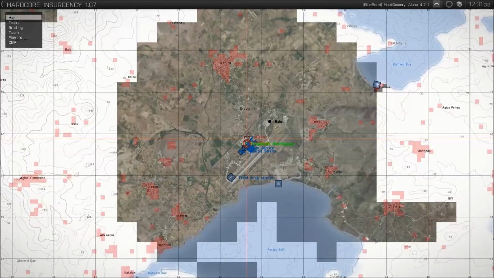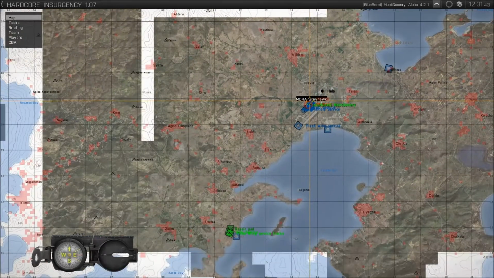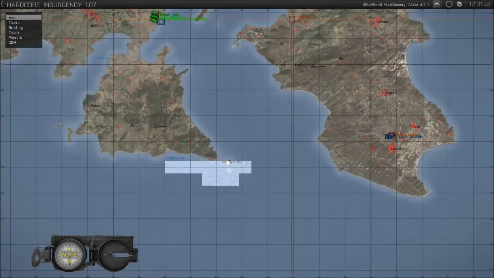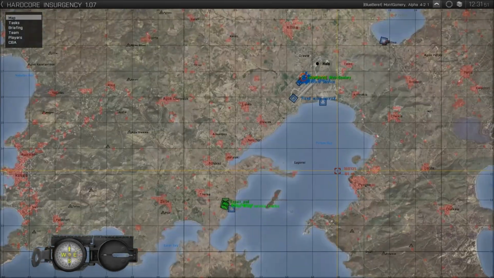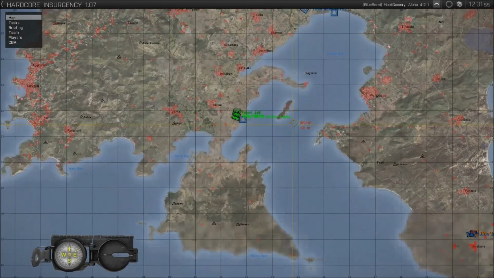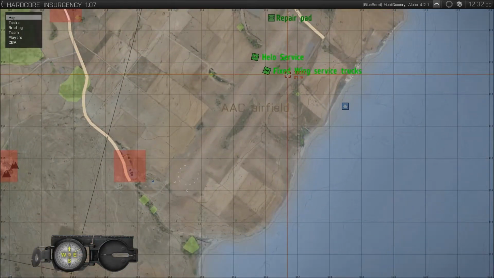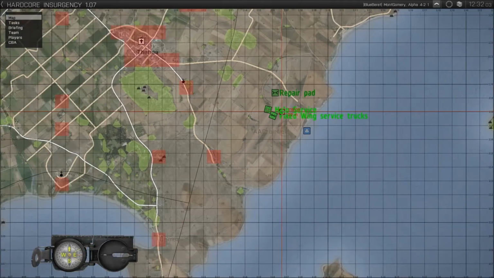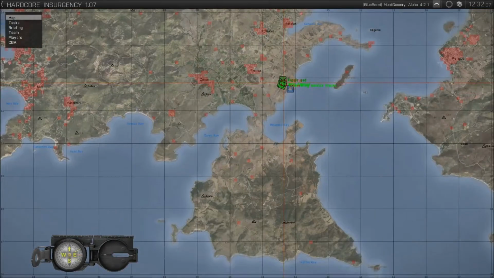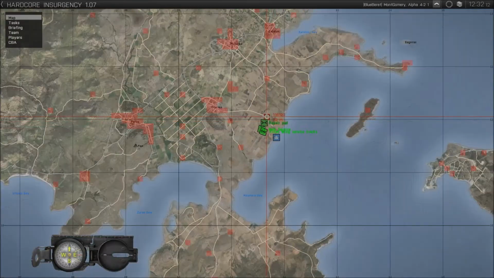So if we have a quick look at the map, there's a few changes to the other Insurgency map that we were playing from our previous videos. As you can see, there are several bases established. This one here, the AAC airfield, is for the independent forces, or the enemy in this case. They are based down there. They've got the selection of vehicles and helicopters. I think they've got a couple of jets down there as well.